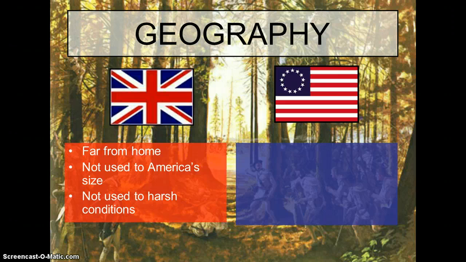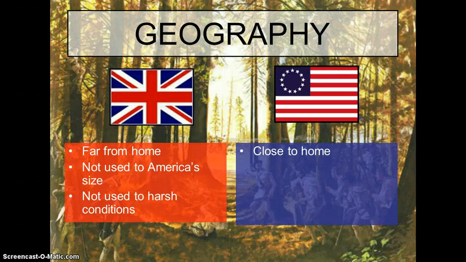And here in America, we have weather and climate conditions that they just don't have in England. England does not have tornadoes. They don't have hurricanes. They don't have blizzards. They don't have extreme hot and extreme cold temperatures. Since England is an island, they really don't have a lot of the features that we have because the ocean water in the English Channel moderates their climate. They don't get real cold in the winter. They don't get real hot in the summer like America does.